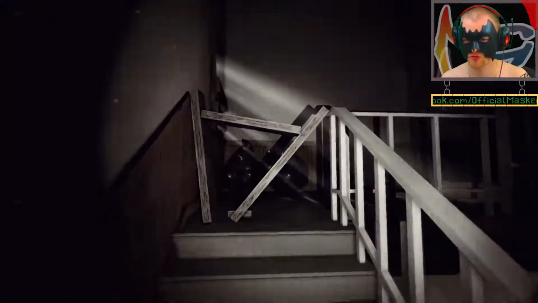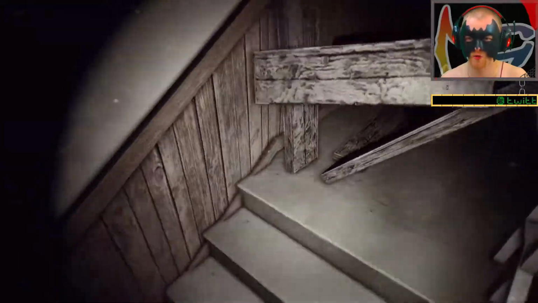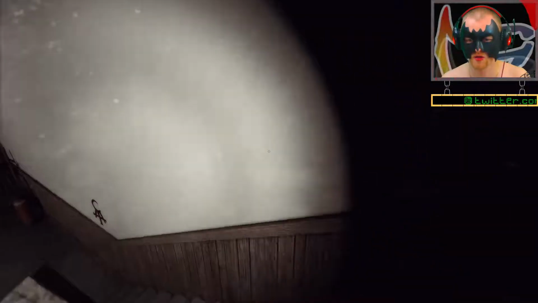Left click and drag to move boards. Okay. Something is blocking this door. Big cat. That's probably what it is. Alright. I'm just going to drag these boards because the board's stiff.